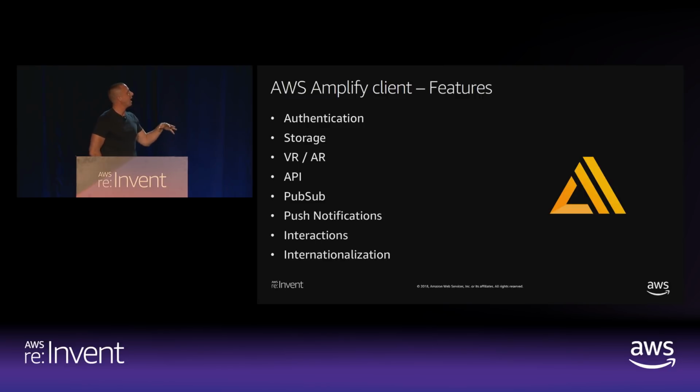Some of the features that the Amplify client supports are some of the same ones that, of course, are supported on the CLI because you want to be able to create and then connect to these services. But we also support things like push notifications and internationalization. And internationalization is more of just a client thing. It has nothing to do with AWS. So we have also VR and AR support. You can't create a VR or AR scene using the CLI, but you can go to Amazon Sumerian, create your scene, configure it, and then have control over it using Amplify, embed the scene, restrict access, and those sort of things, re-render your scene. So that's pretty cool.